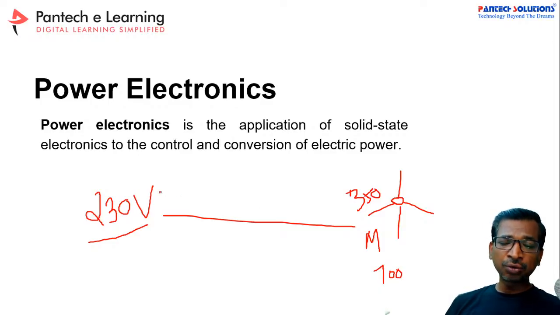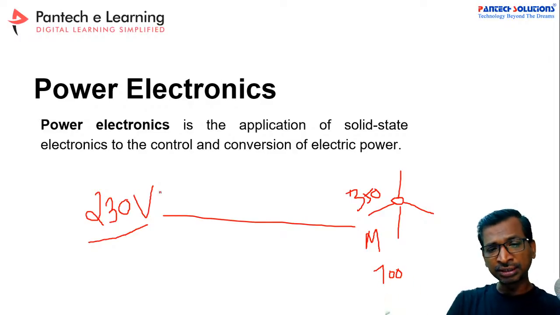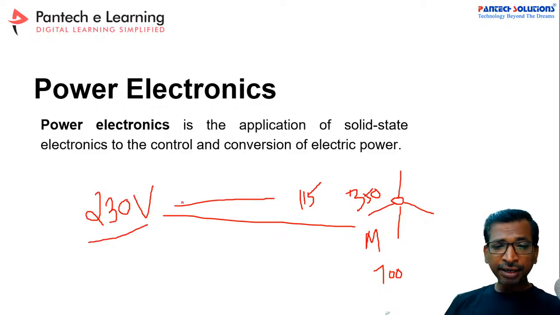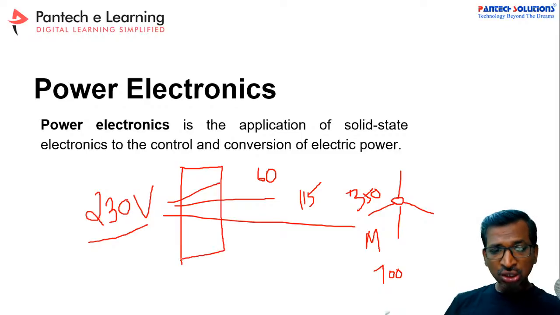And similarly, if you apply one fourth of the voltage or one third of the voltage, in that case you have to apply approximately 50 to 60 voltage. Again here the speed also may vary. How are you going to vary this voltage? From 230 directly, to 115, and 60 voltage. Let us take 60 voltage. So now the point is we have to develop one black box. This black box should generate 60 voltage for some instance, 115 voltage for some instance, and then 230 voltage for some instance. But the single input is a 230 voltage.